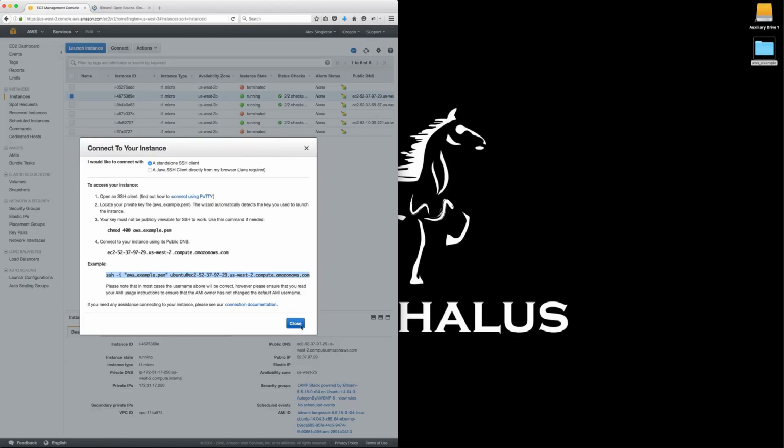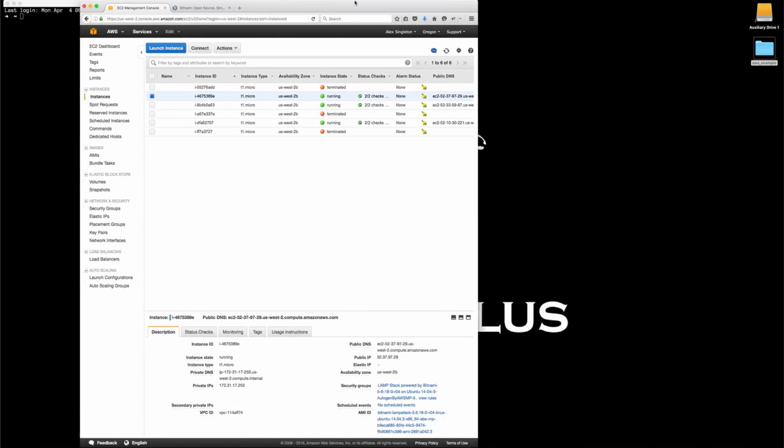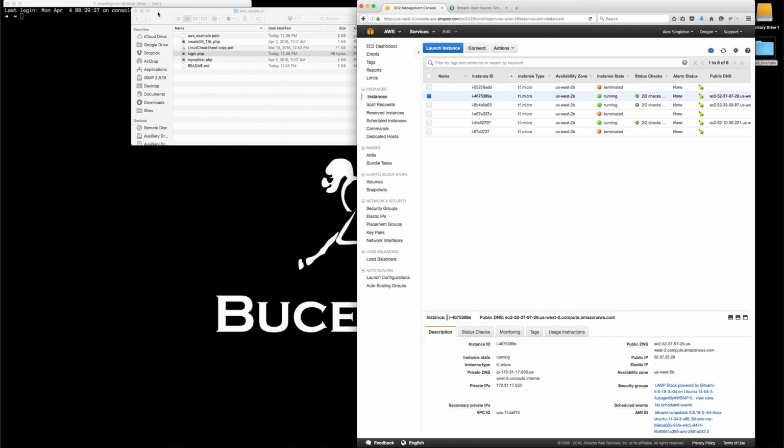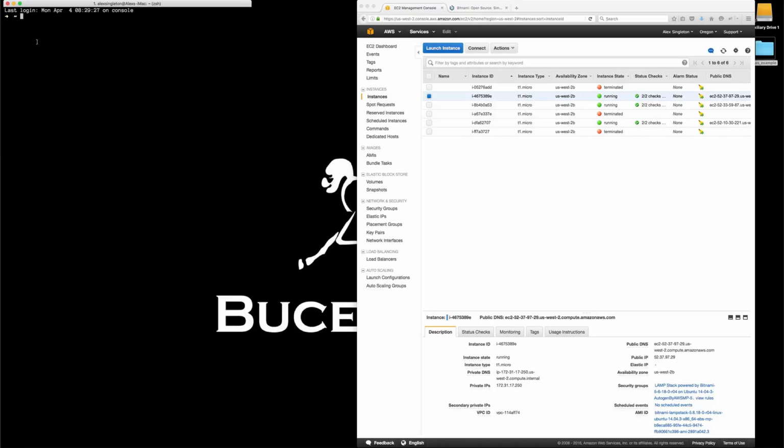So close out of this, and I'm going to set this to the side here and bring up the actual terminal. This is my terminal right here. I use iTerm, but I'm going to start from the root, or document root, and then cd into my desktop, and then find the AWS example. So I'm there. As you can see, I already created Git with this folder, so I'm just going to update this. You don't have to do this now, but I'm just doing this for the sake of update.